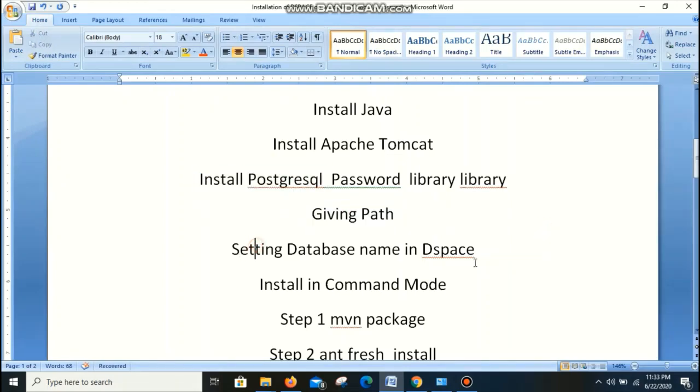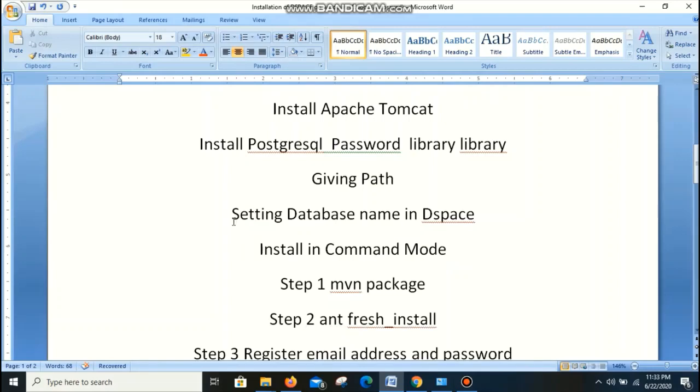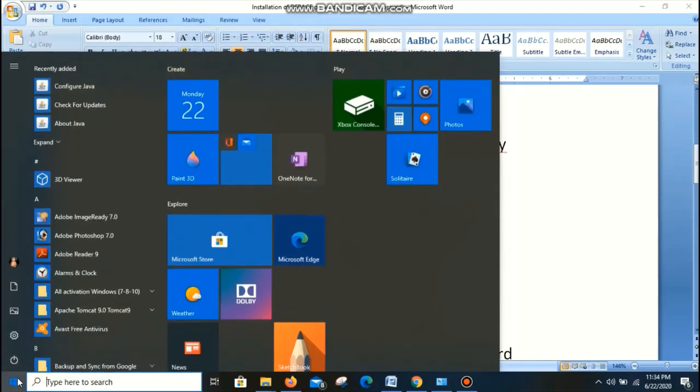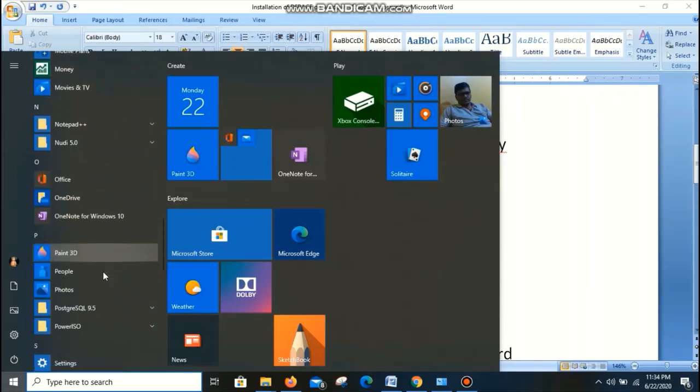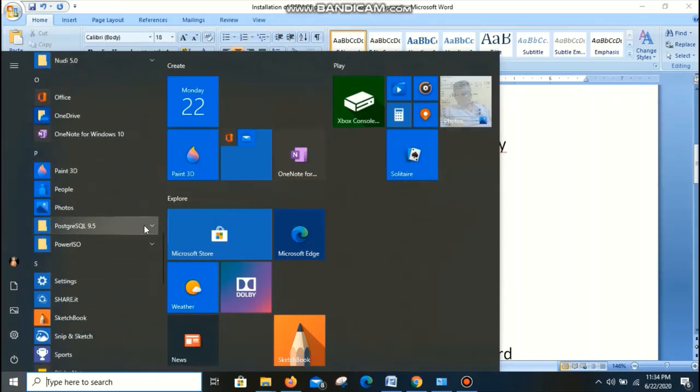The next very important step is setting the database name in DSpace, especially in PostgreSQL. I need to set my database name. So go to Start and find PostgreSQL, and here pgAdmin3. You need to go to pgAdmin3.